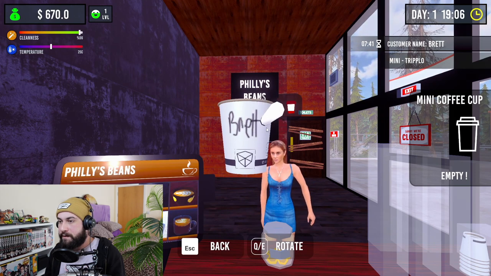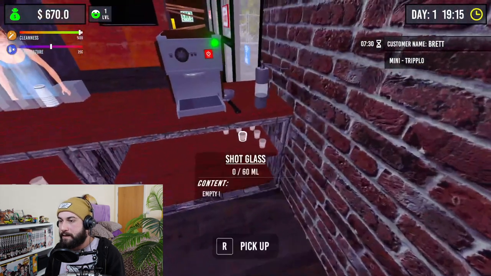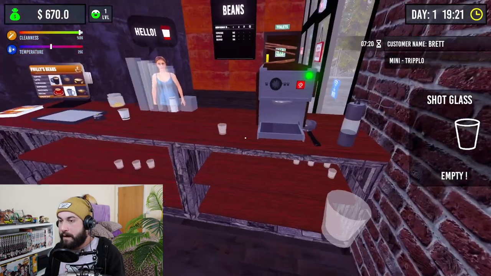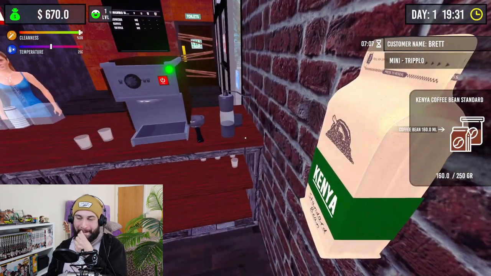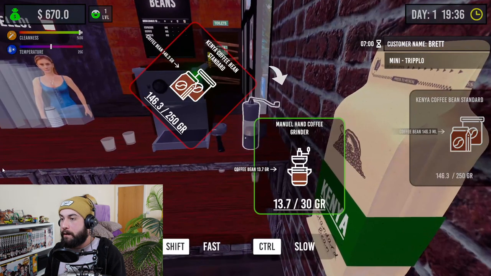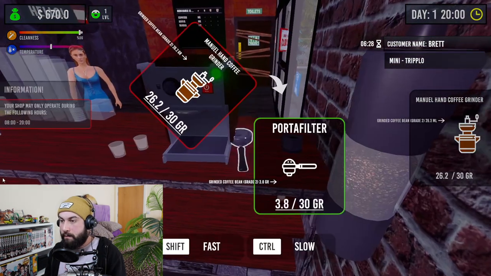Brett. There we go. So a triplo is three shots. So we're going to need two glasses. So we're going to have to do one double shot and one single shot because the glass can only hold a double shot. It's going to take so long to do. Coffee beans. Thank you. Oh, sorry. Coffee beans. Pop them in the grinder. And then fill her up.